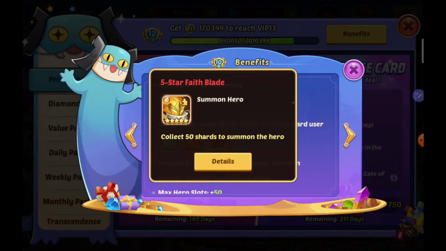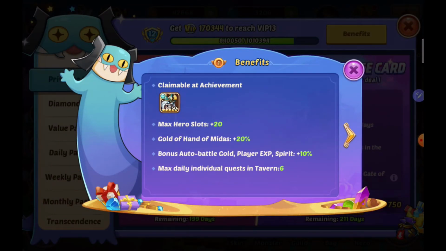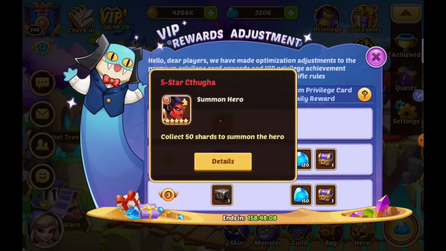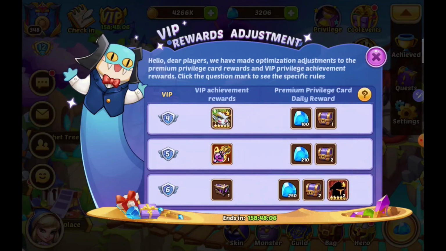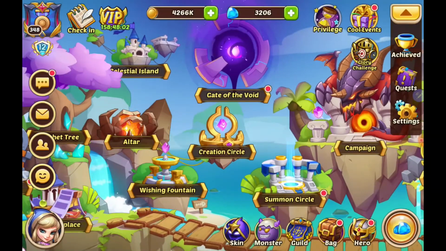10 is this, Faith Blade. I think they've basically changed all the rewards that you get, the achievement rewards. Yeah, they have. Which is great, because that basically means, if I read this correctly, I'm getting all these new VIP achievement rewards. Again, this is great. More free stuff for being VIP 12.